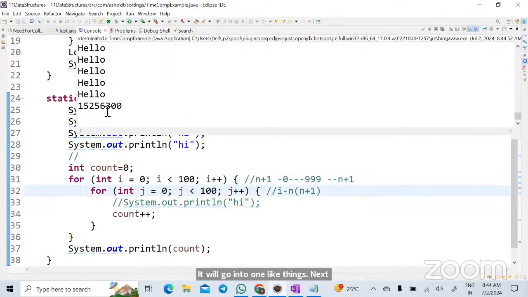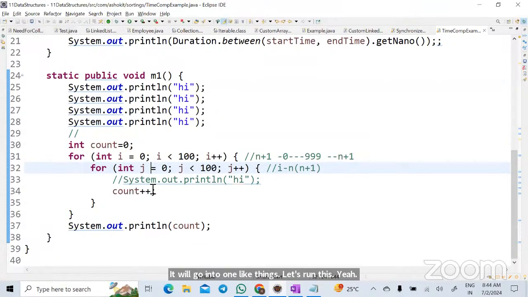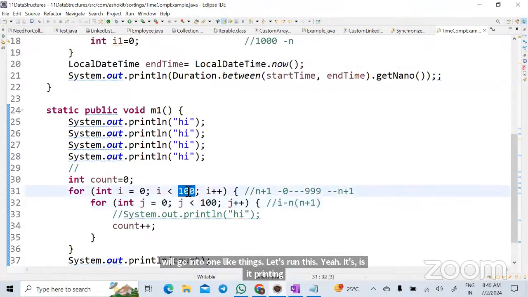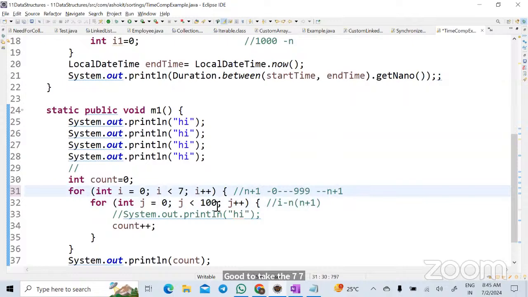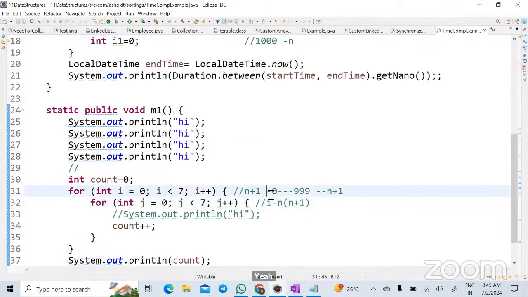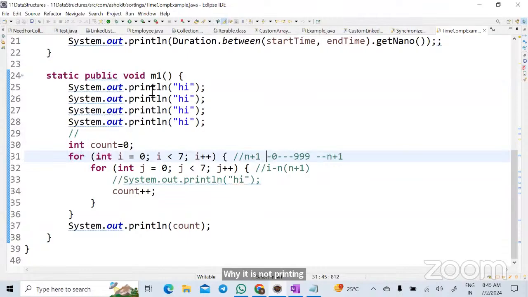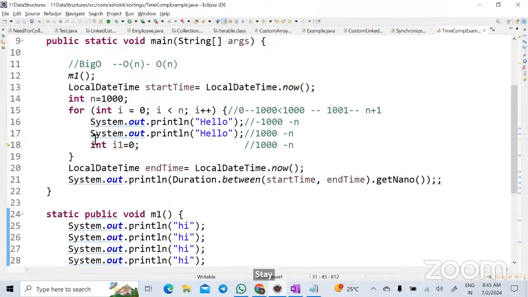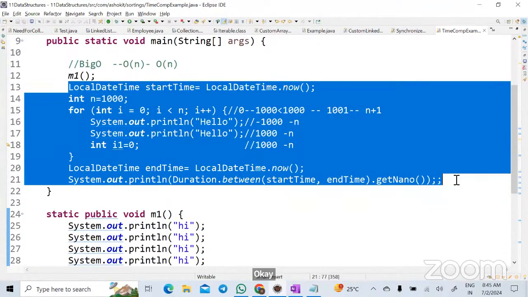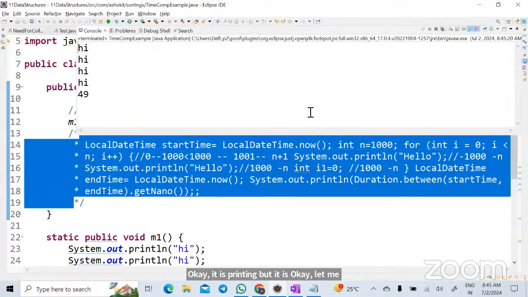Let's take 7 also, that is easy for us. Let me comment all of this. It's printing.